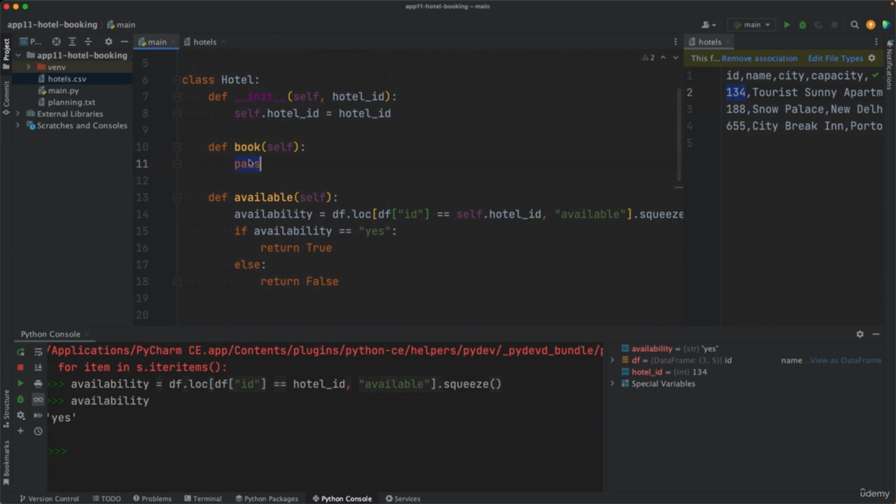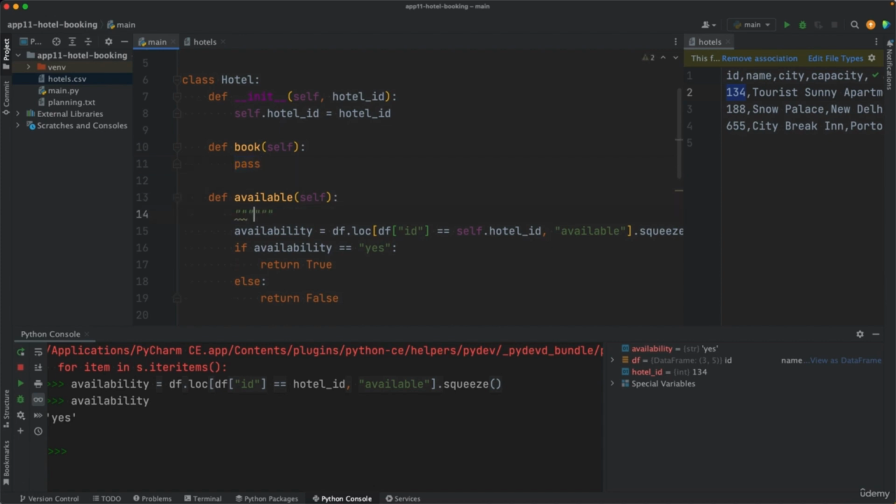So now we go to the book method and see what we can do in here. So what should the book method do? Well, the available method checks if the hotel is available.